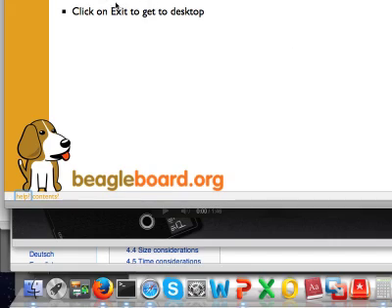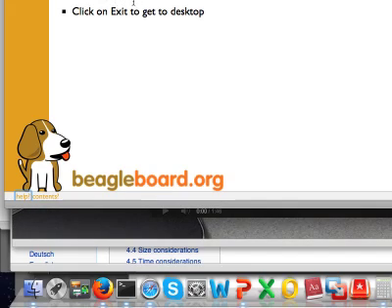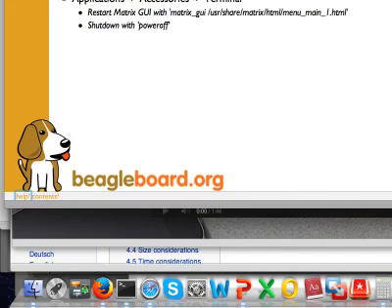The processing power of this processor is pretty intensive. It runs at 1 gigahertz. It can support a very nice desktop environment. This is the GNOME desktop that you can run on top of this little board.